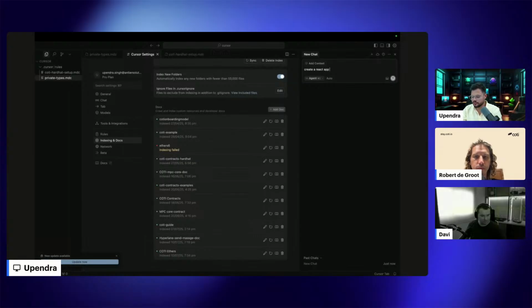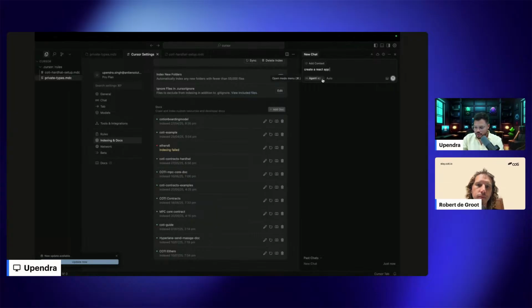It provides you two modes, agent mode or ask mode. Agent mode actually builds something for you. If you give a prompt, it's going to set up the whole folder structure, create a front end app and run it for you.